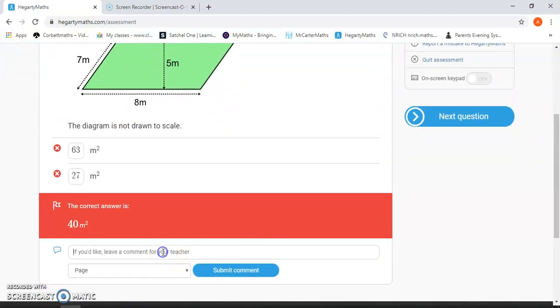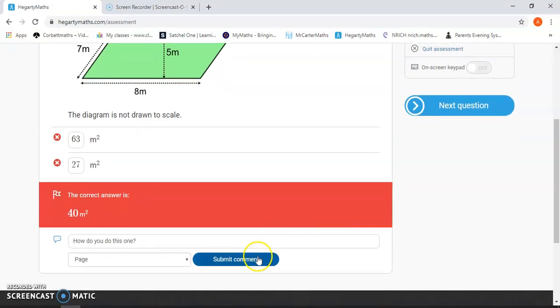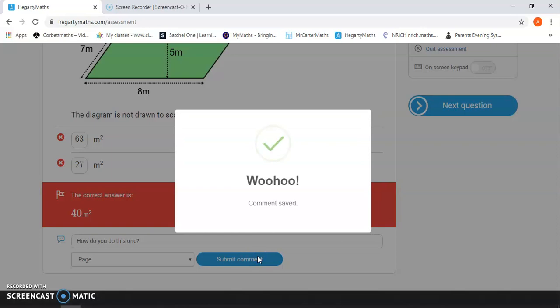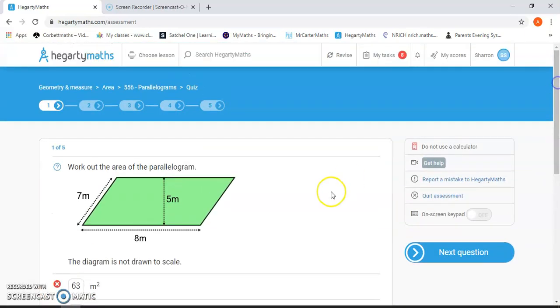And don't forget, you can send a comment to your teacher. Now if you send a comment like, how do you do this one? What we need you to do now is you can try and send it to your current teacher, but there are 2 of us who will be watching more closely throughout the coming weeks, because myself and Mrs. Poulter will be based at home looking after the remote learning. Lots of the other maths teachers will go into school to meet with some of the year 10s. Now, don't forget to submit your comment. I'm sending it to myself. Oh, sorry, Mr. Page, we're home. And hopefully Mr. Page will get back to this student very, very soon.